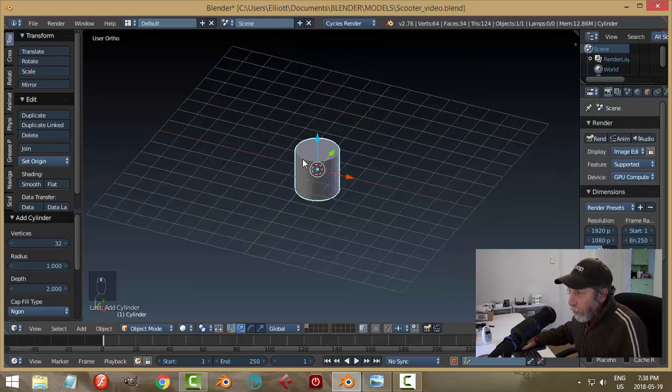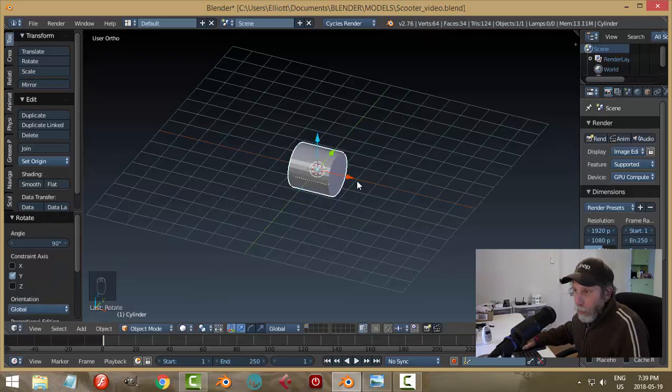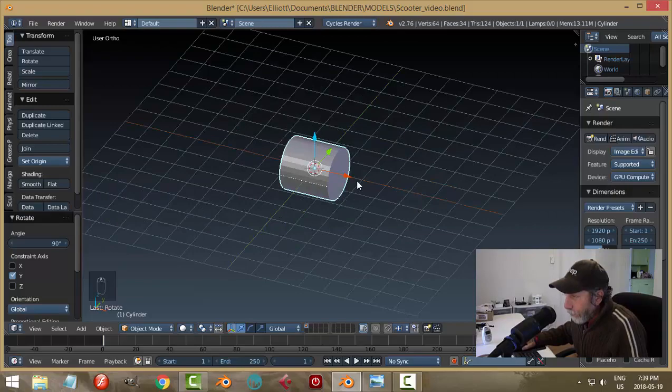So I often will go like this, either visually or in my head. I'm going to rotate this around the Y. So I'm going to go R, Y, that means rotate in the Y, 90 degrees. All right, RY90 is what I did there.